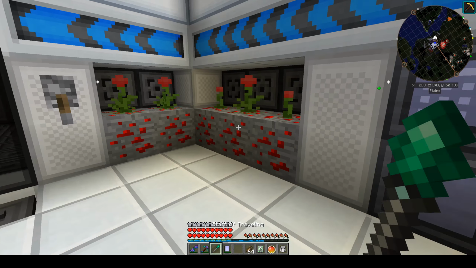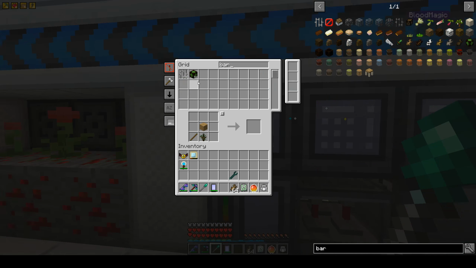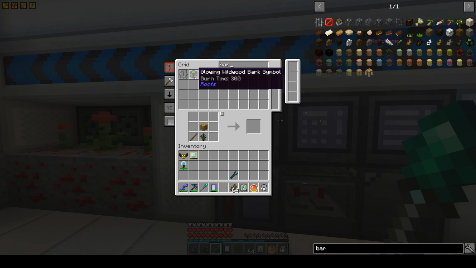All right, so perfect. We now have bark. What can we use bark for? Actually, did I have any before? Nope, I didn't have any. Oh, interesting. So remember when I had a couple episodes, I was like, I wonder what that stuff is. It had a really weird texture on it, and then it broke when I put that glowing wildwood bark symbol.